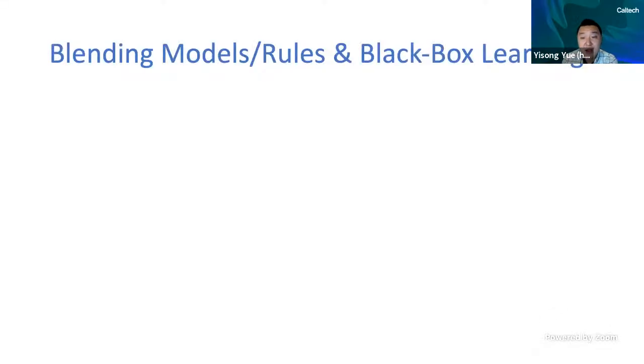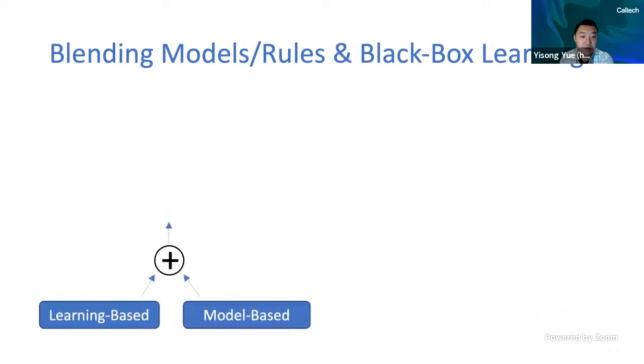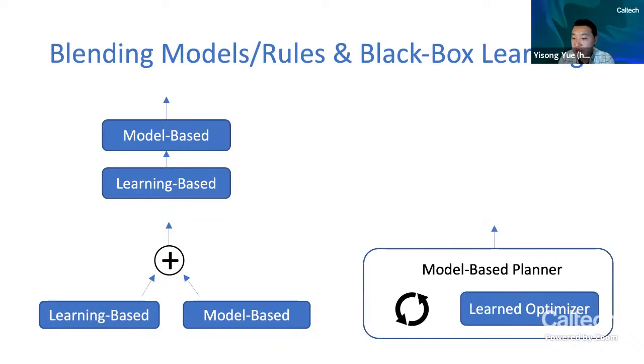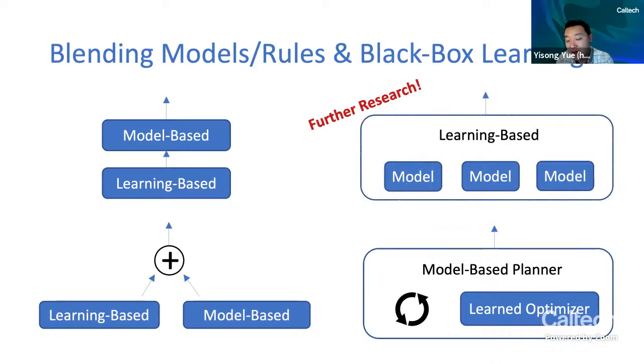Okay, so just to summarize, we've looked at ways of blending model-based methods and control methods with learning in the action space. In the dynamic space, we looked at how to use learning to accelerate hard optimization problems for a model-based planner. Maybe a fourth concept to fill this quadrant is how to integrate model-based components into a more holistic learning-based viewpoint. And this is, of course, a topic for further research.